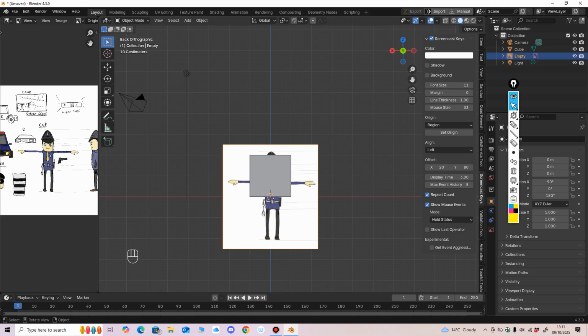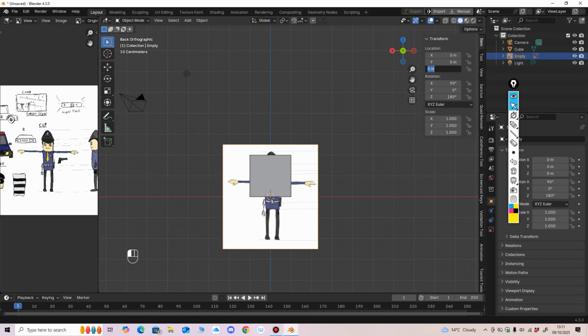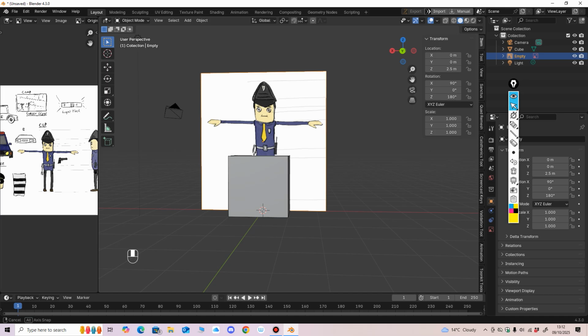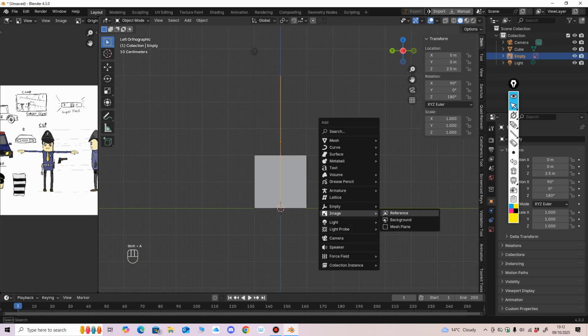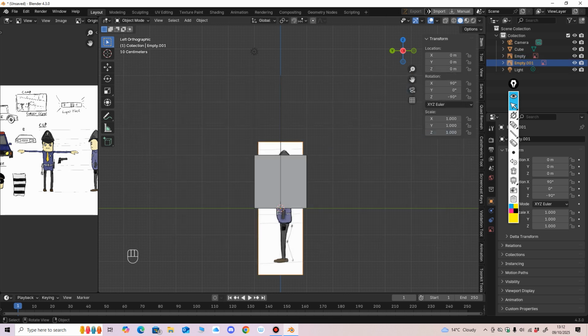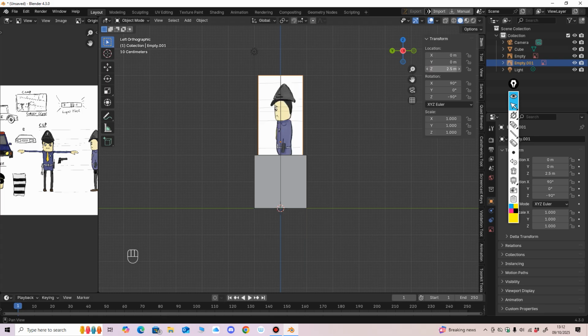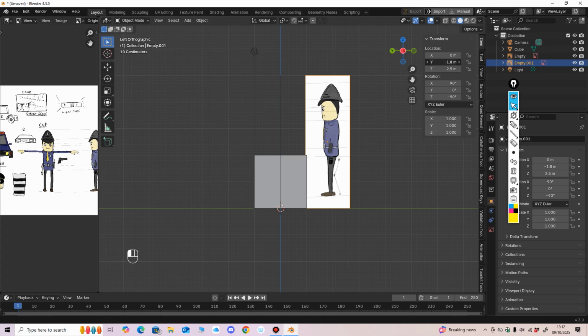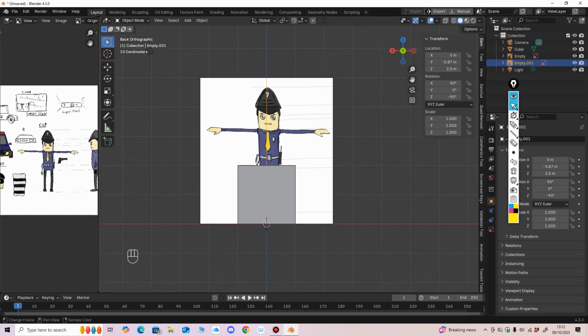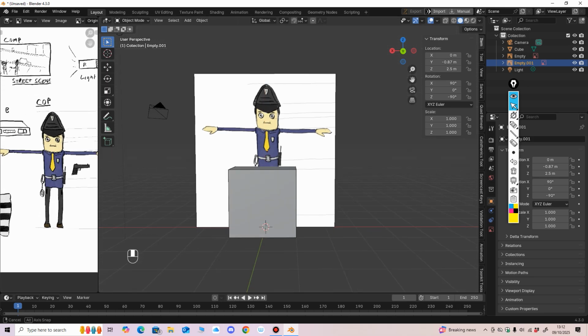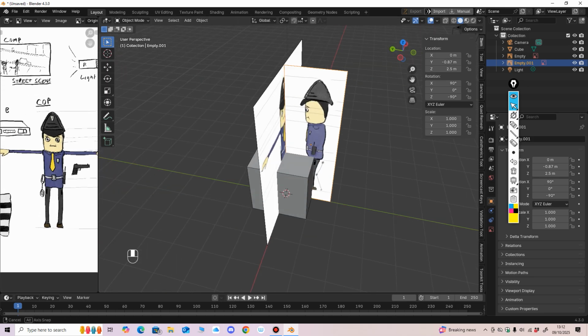Let's move that up. It's our empty. Go to item. I think it was 2.5. Move that up to the origin. Snap to another orthographic. Reference. Side. Move that up to 2.5. And then move that back a bit, to there. So you've got our reference images. Not a big fan of them personally, but I'm just showing you so you know how it works, kind of thing.